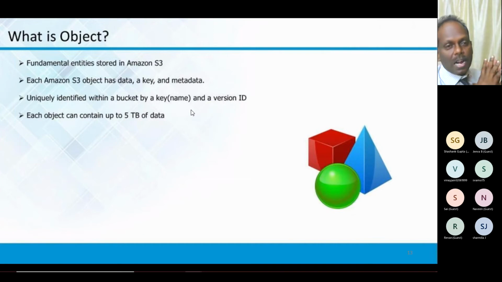Anyway, now let us understand about the object. Whenever I say object, please keep in the back of your memory Google Drive. All of you are familiar with Google Drive, right?